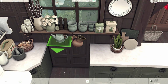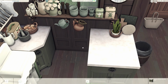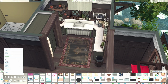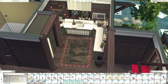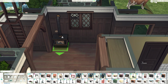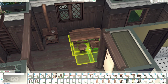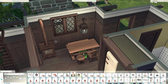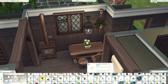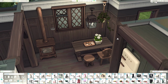I think that's mostly everything. I can see a few items from the kitchen from Harry and Felix Andre, and also something from Felix. But most of it is those items that I just told you about. As you can see, I used this Tudor style paneling from Felix Andre's Tudor collection. And actually, I didn't change the walls throughout the house, so every single room has this beautiful Tudor paneling.